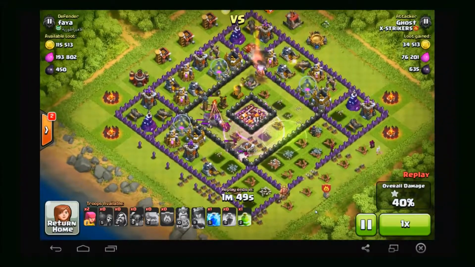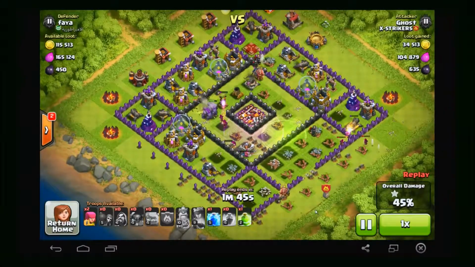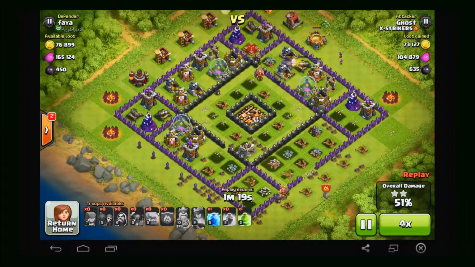And I have some wizards going around on the outside. And my golems are still doing a great job protecting my couple of wizards that I have still up. 49% and 50. So there we go. So we got 2 stars. As you can see, this base wasn't quite as hard. So I can see how some people might say it's not as good, but I still have some spells left. I didn't have to use up all my spells, and really did a pretty good job.